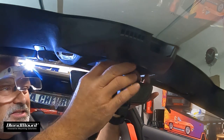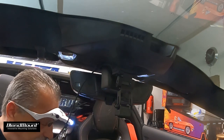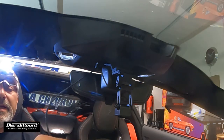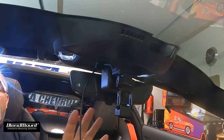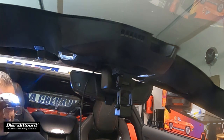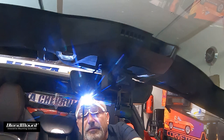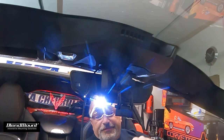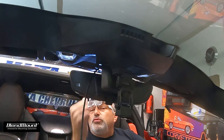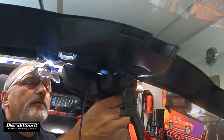Don't clamp it all down yet. Put the radar detector back on, plug it back in, start the car, and make sure it actually works before tightening everything. And there we have it — it worked right off the get-go. Just make sure you get those plugs in correctly and keep the tap off to the side so the center pin doesn't push them back out.